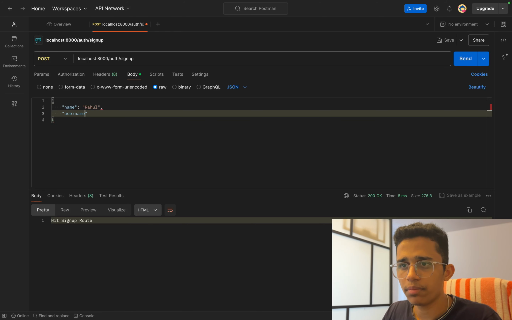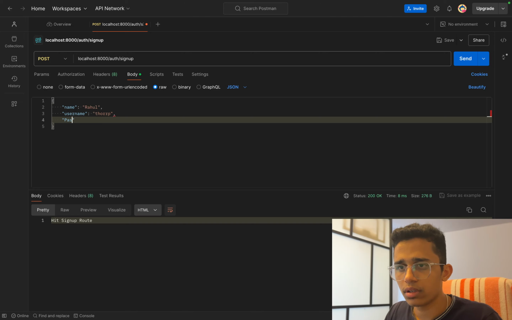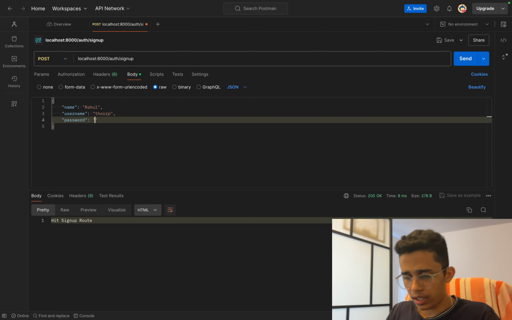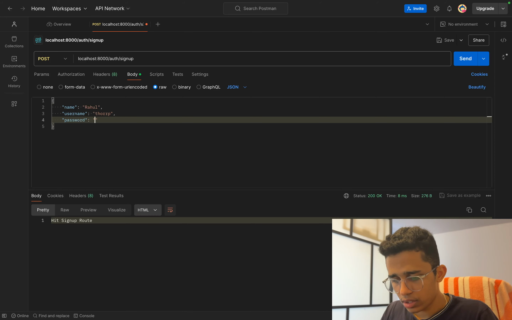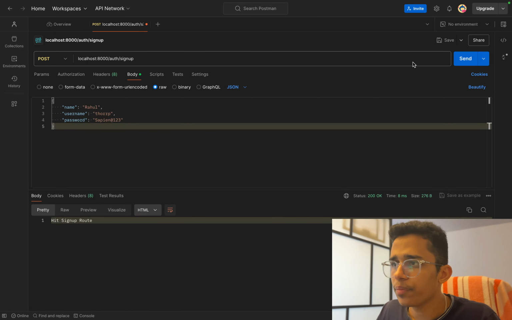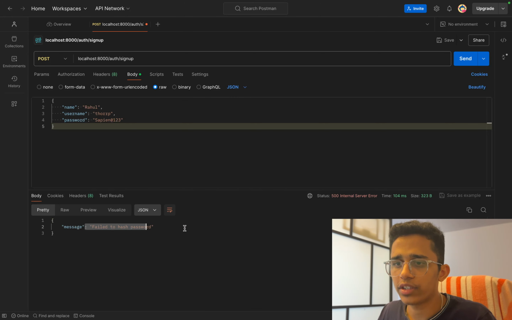We have a username, which should be, let's say, Thor, and the password would be something like sapien@123. Okay, and let's send. Failed to hash password.